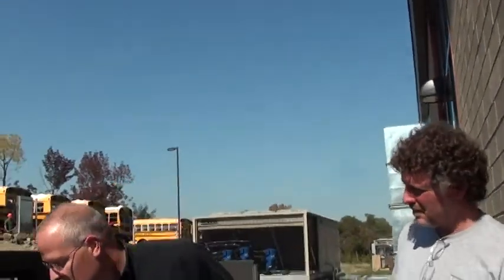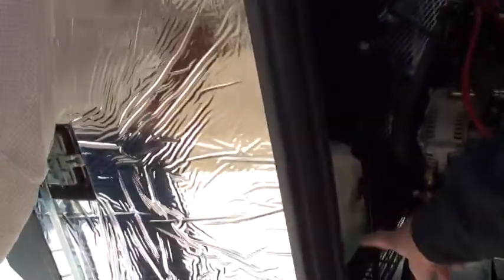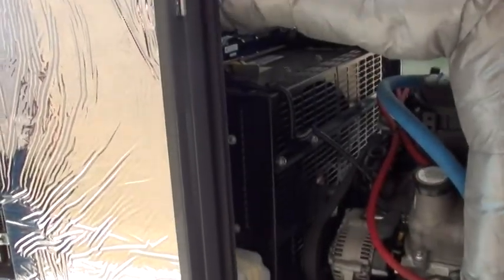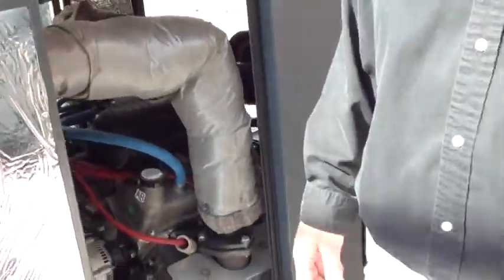One other thing here, it's one of the things you're going to want to do in maintenance. Make sure it's got coolant in it, just like in your automobile. There's an overfill tank right there, just like you set it up in your car. Same exact thing. This is actually a 4.2 liter Ford engine. Same thing would be in a Ford Ranger. So very, very much the same thing.